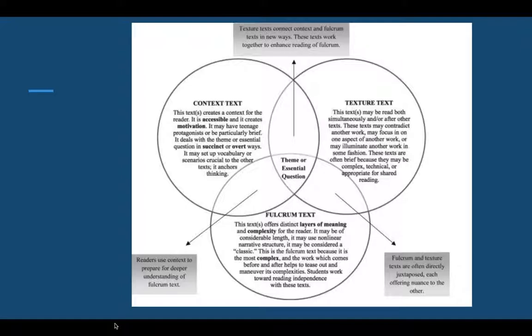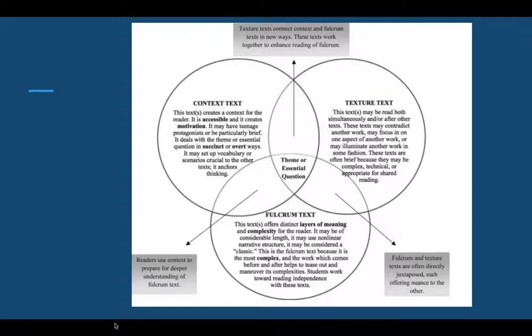It's where everything is balanced off of. And so I'll go over these in a little bit more detail, but essentially we have at the center of our planning our theme or our essential question. We have the learning that we want our students to do. In a content area, you might literally put this as the learning objective. What's the content learning objective that I might have?